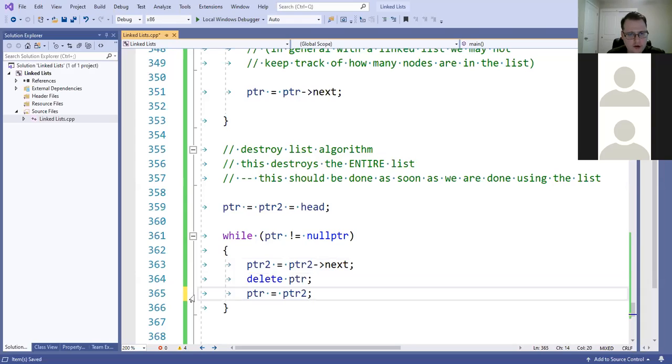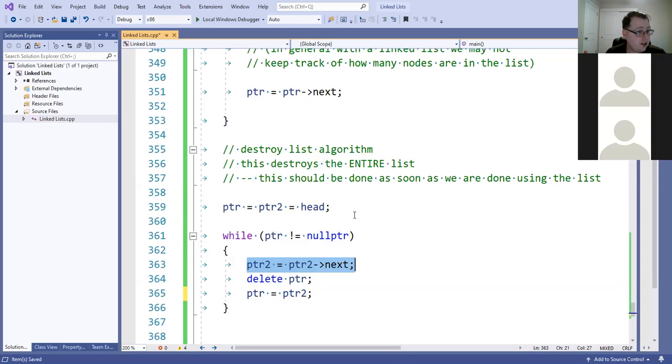So again, we initialize them both here in the beginning to head. But the key thing was that PTR2 moves up first, right? So for example, if the condition here for the while loop is true, then do the statement PTR2 equals PTR2 arrow next.